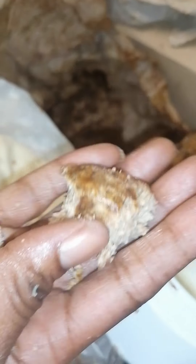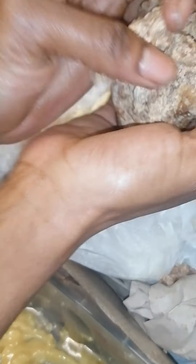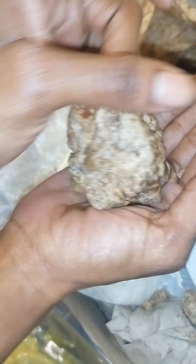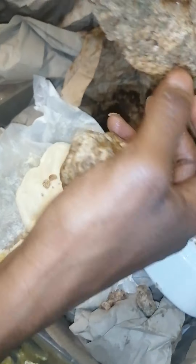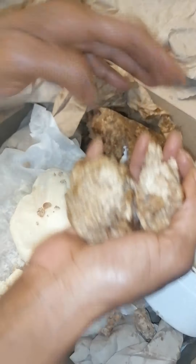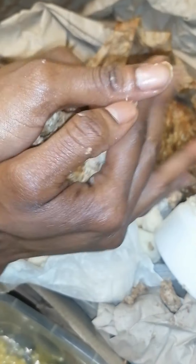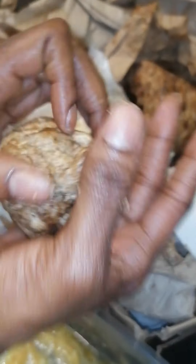I'll take some of my African black soap — just peel off a little bit. It is so soft, it literally just breaks off and crumbles into my hands. Then I'll begin to form it into its shape. Most of my customers like it in a ball. We do 100 grams or 250 grams, and I'm going to freestyle today because I'm just showing you the process. So this, for instance, is a ball.